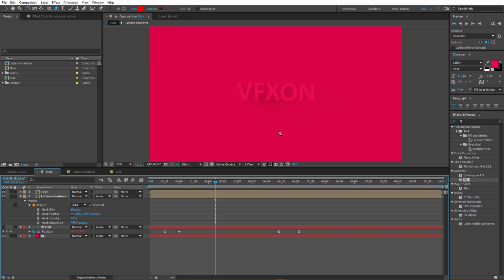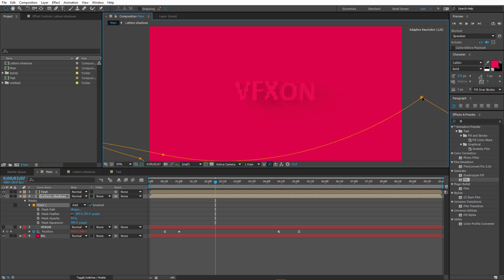So it's something like this, very small shadows right there. You can adjust the feather if you want to create longer shadows or whatever. I'm going to stick with what I have. Maybe I'll adjust this position right here, something like that.